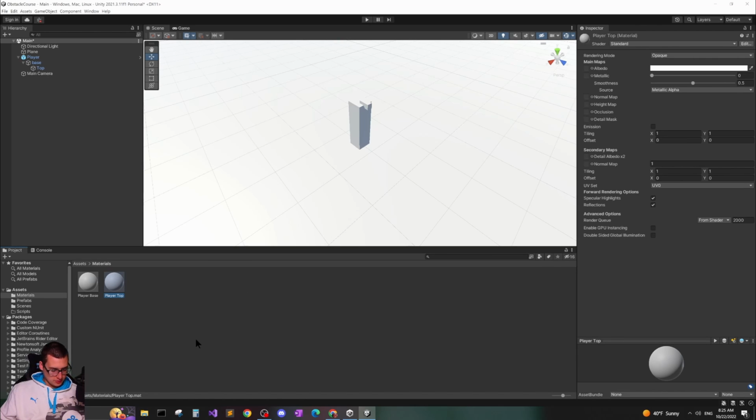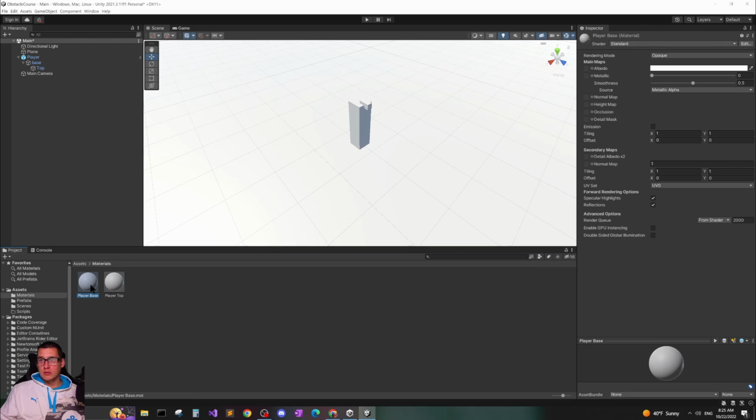All right, so with either one of the new materials selected, the inspector will show a somewhat daunting list of fields we can edit for the material. Luckily, we only need one little control. Near the top, beneath the bold text main maps, there's a swatch of color to the right side of the word albedo with an eyedrop icon beside it. This is a color fill material. By default, it's a shade of white. Click that rectangle to pop out a color window that lets us change the color.